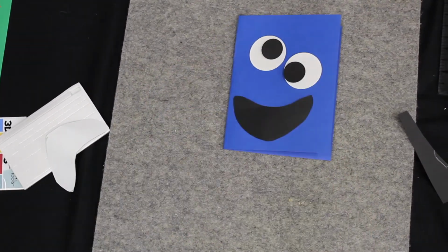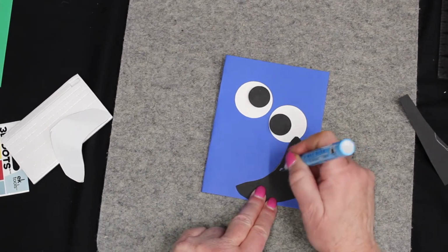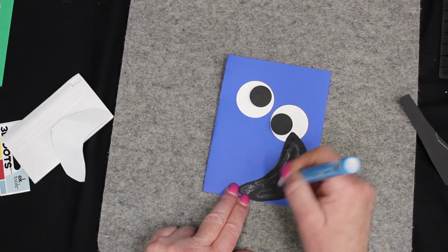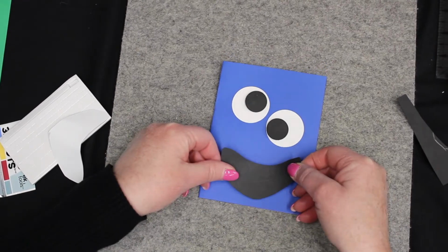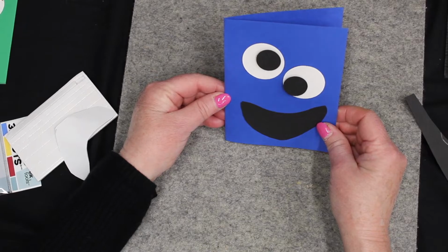Now we'll glue his mouth on with the glue pen. You can use a glue stick or a glue pen. So now we have Cookie Monster.